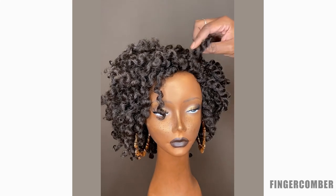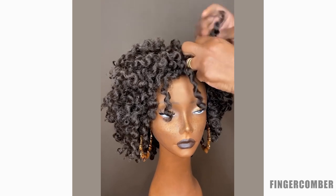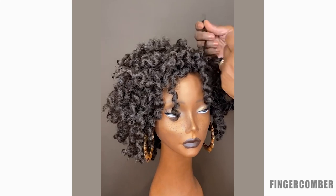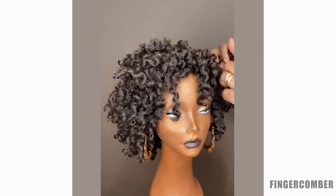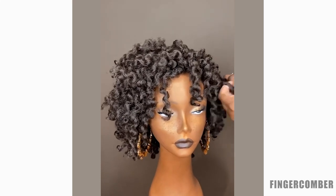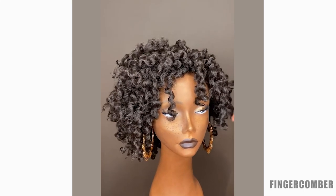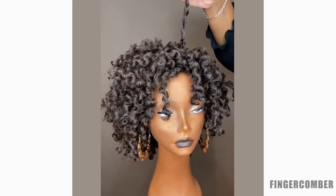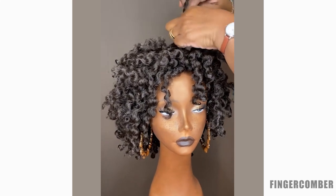Here we have already opened it up halfway, and I'm going to show you how to open it properly. You want to just be careful and separate the two strands of the two-strand twists so that you can still maintain the definition. If you do this hurriedly it's going to get messy, so work your way all the way around the unit making sure that you don't miss any strands.